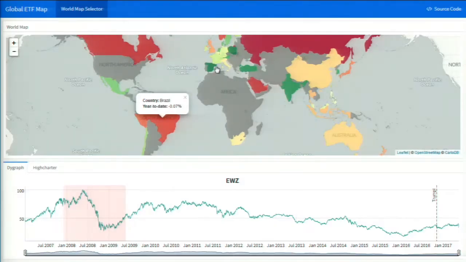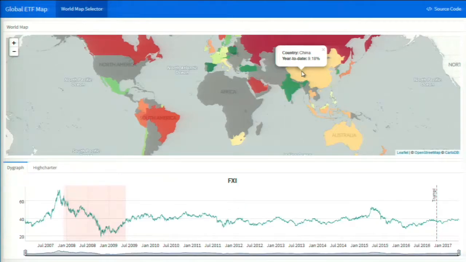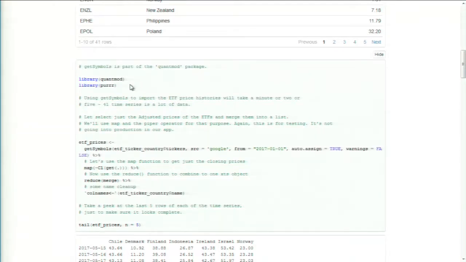So I'll just toggle back over real quick. Every time we click on a country here, we are passing the ticker out to QuantMod and pulling in the data in real time. The purpose of this code chunk is to make sure we haven't made any mistakes, right? Because we want to find those mistakes before we push things up into the Shiny world, where we would have to click on all 41 countries and make sure that indeed the ticker symbols do what we think they're going to do. So that's what this code chunk is going to do.